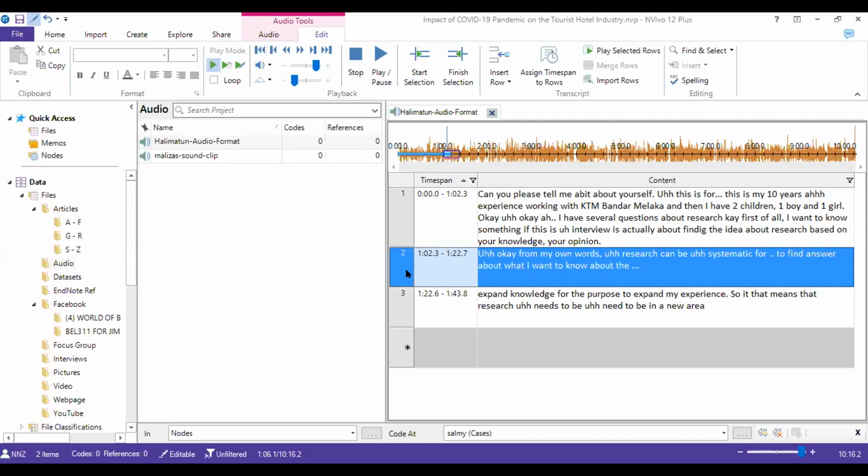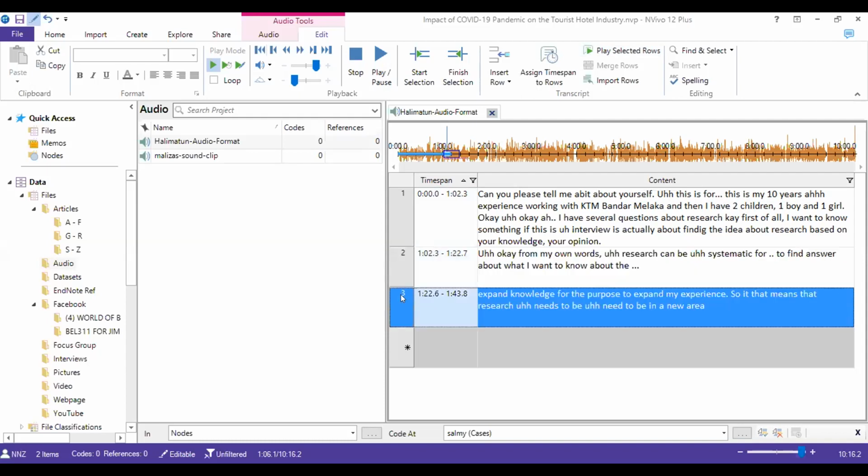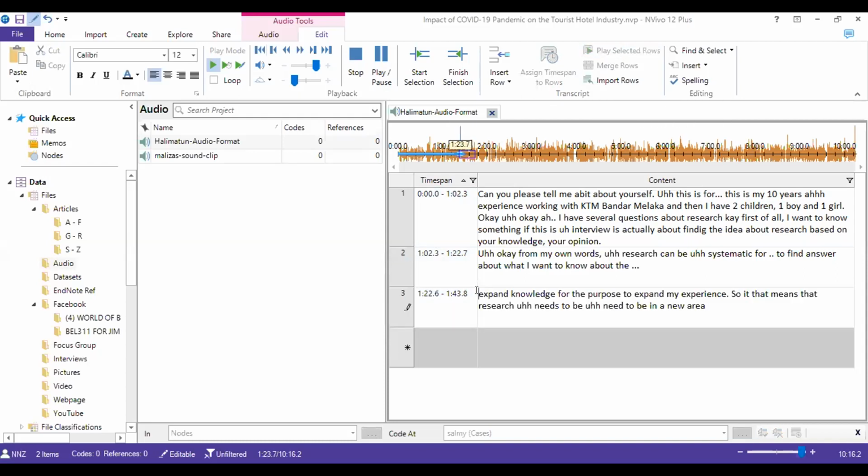Let's say you want to check row number 3, the content, and then play selected rows. So automatically it jumps to 1 minute and 22 seconds. You got it?